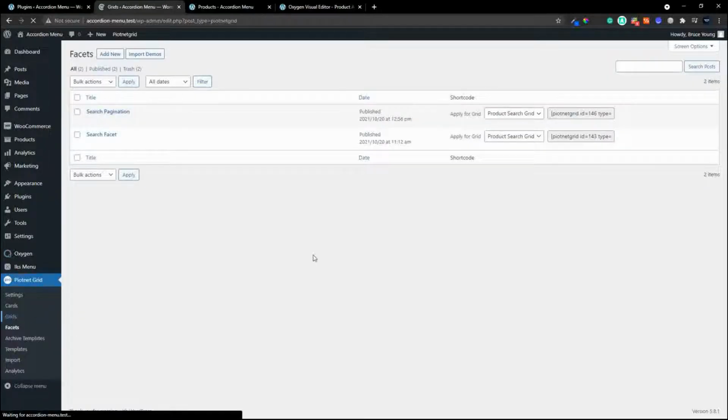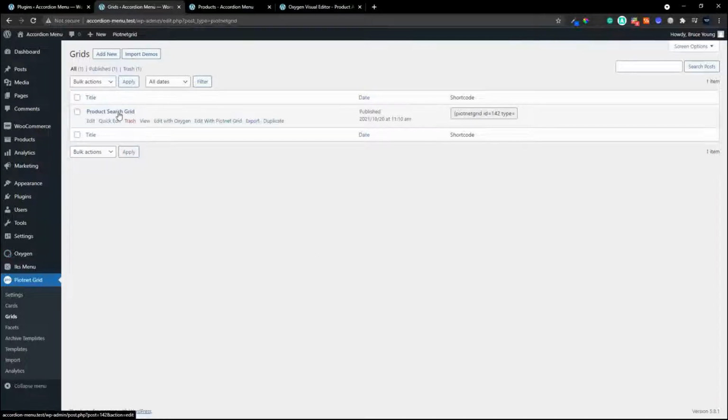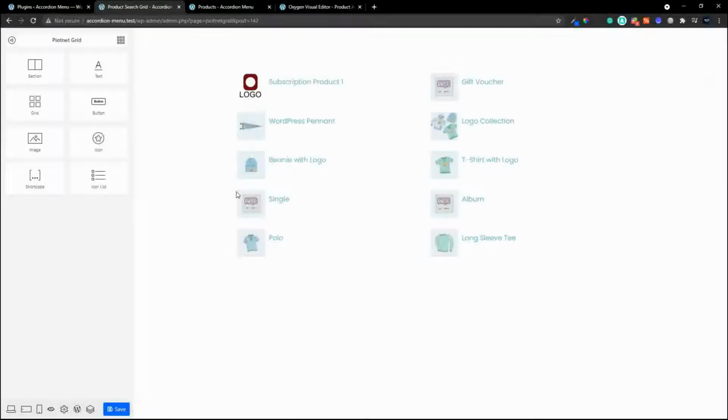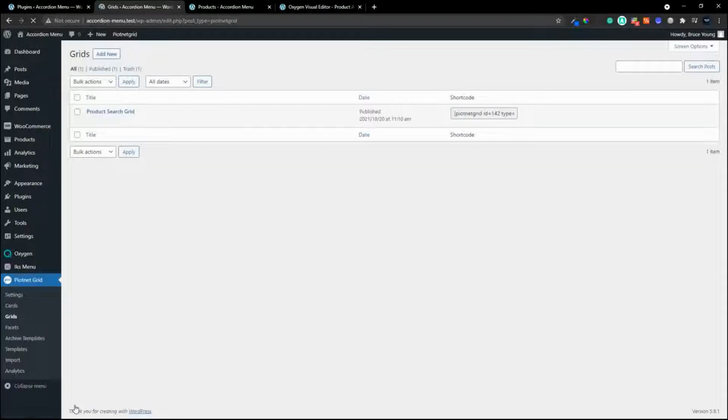And now what we're going to do is head over to the grid, and we'll go to the product search grid, and we're now going to apply the pagination to that grid. So edit with Piotnet, and now you'll see we actually need to add that in the template. So let's go to templates.